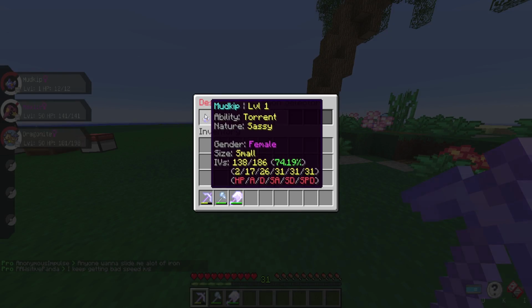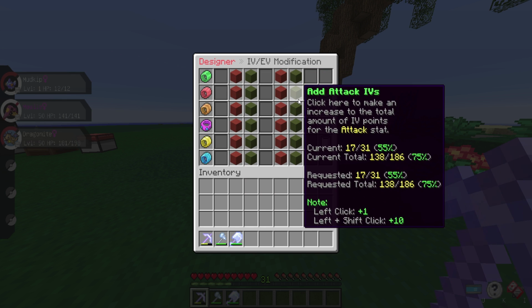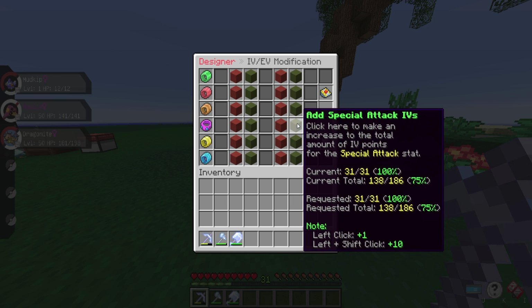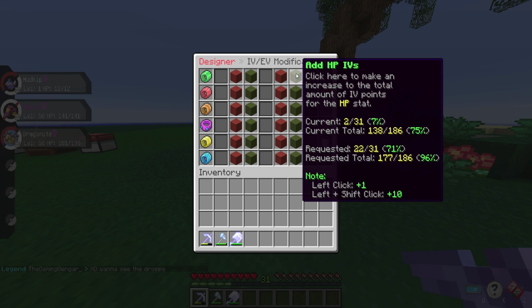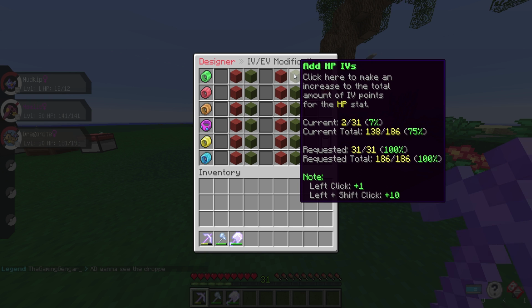Okay, so jumping into the Pokey Designer here, we first need to go to the IVs, of course. Okay, we already have some perfect IVs, which is great. The bottom three are already perfect. We're going to go ahead and max out defense just so he's a little more tanky. And we're also going to max out attack. Also got to max out HP, which was really low there. So that's going to be quite expensive, but it's pretty important because HP is one of those things that we're really going to need with our ability, which I'll talk about here in a minute.